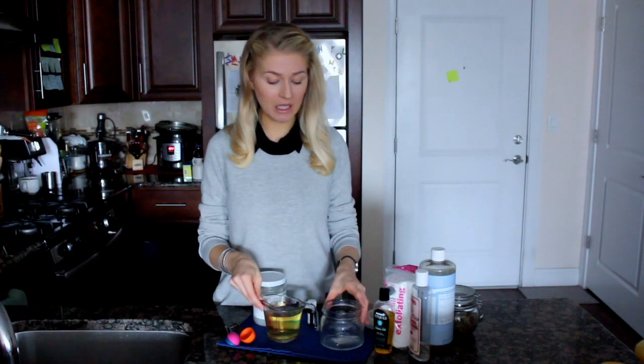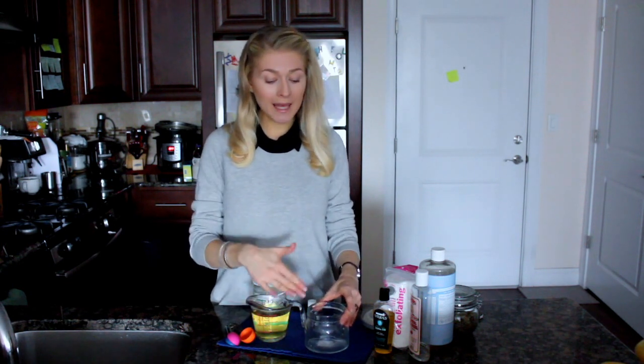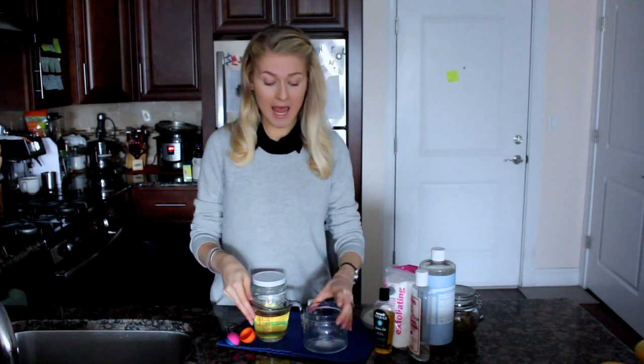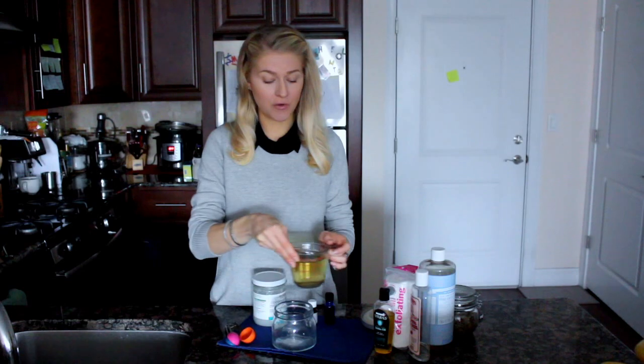I will show you just the basic recipe and I will also give a couple of recommendations. I guess it's the best combination of everything and I love it a lot. I make this batch every couple of weeks because that's basically how long this will last you, and I do not keep it in a refrigerator.